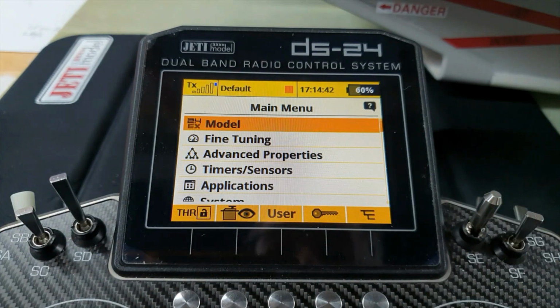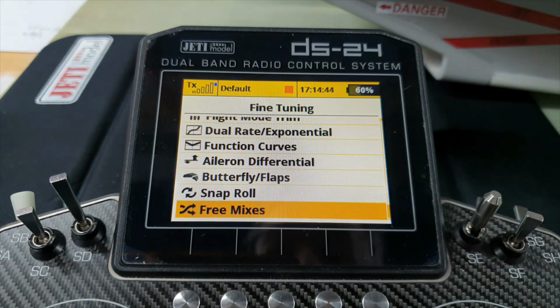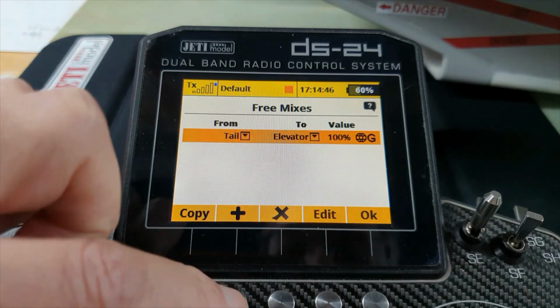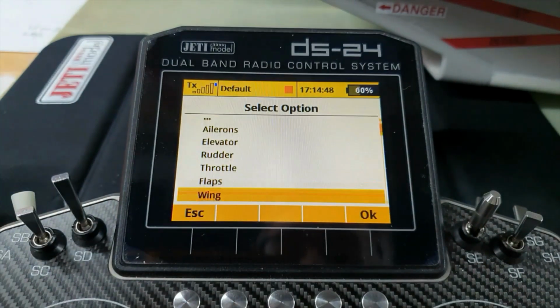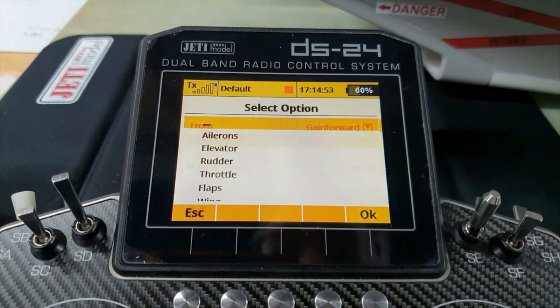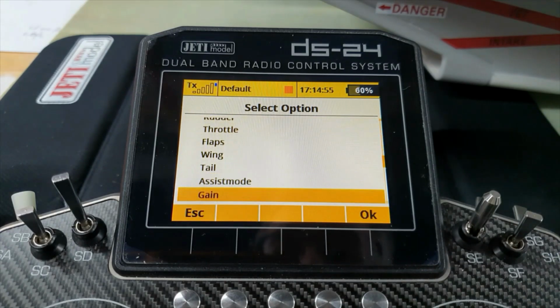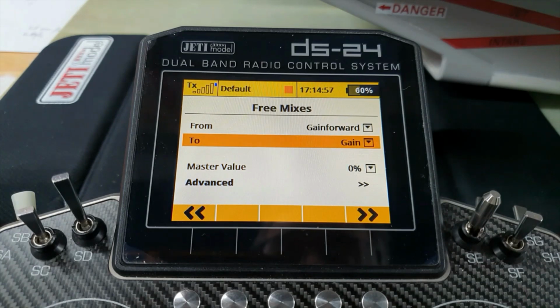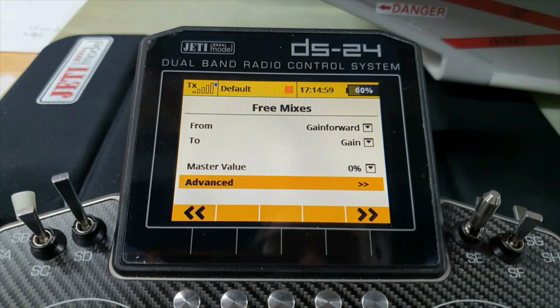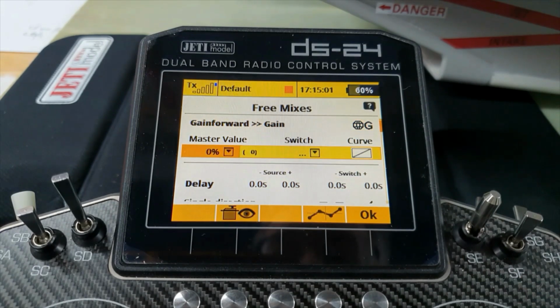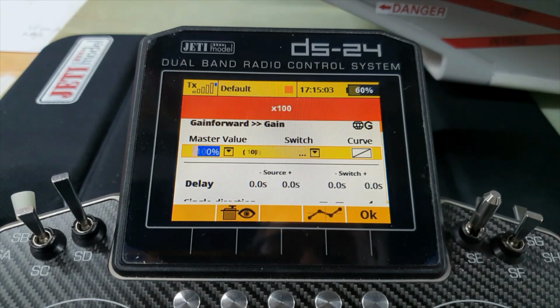And next, fine tuning, free mixes. What we're going to do is mix from gain forward to the gain. And we'll come down here. It's going to be 100%.